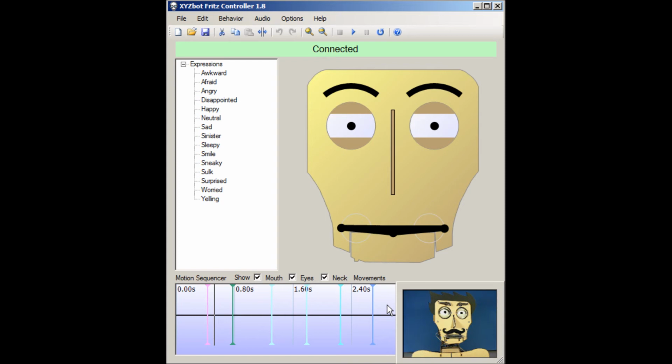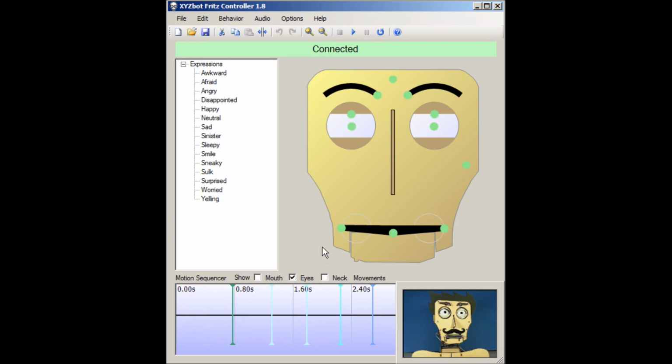Because we can work with many motion frames, it's sometimes easier just to focus on the movements of one section of the face at a time. If I uncheck the checkboxes just above the motion sequencer, I can eliminate these motion frames that do not change that part of the face. For example, if I uncheck the eyes and neck, we can see the two motion frames where I opened and closed the mouth. Likewise, I can also configure it to see just where the eyebrows have changed.